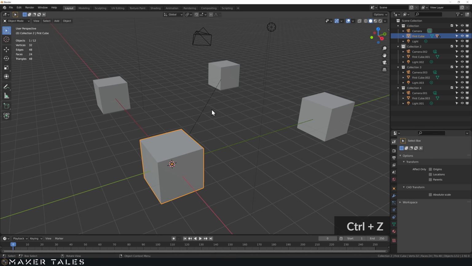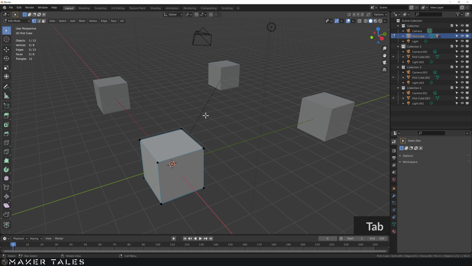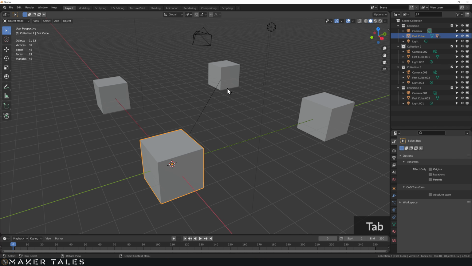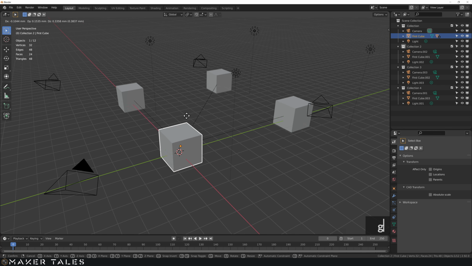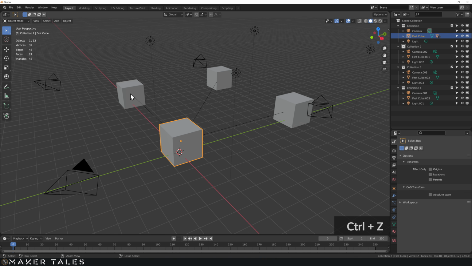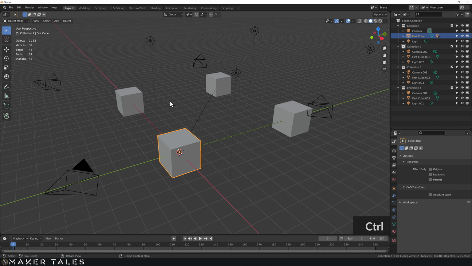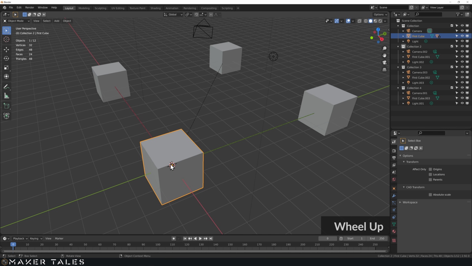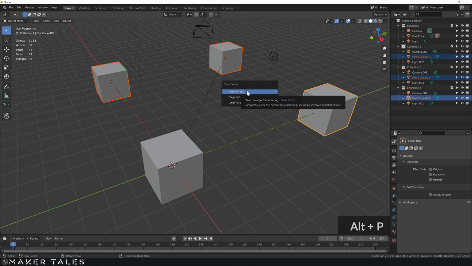Now the key thing here is we need to remember that when we go into edit mode, you're only editing this one thing. You're not editing them all. These are all individual objects in their own rights. And remember, a parent moves its children, but the child does not move other children or its parent. So there you go. Okay, so that's the idea of parenting, but I personally wouldn't do it like this, because then you're sort of putting everything onto this first cube, the mesh. And we usually don't want to give so much importance to a mesh. So let's go ahead, let's select all the children here, and let's go Alt-P to clear the parent.